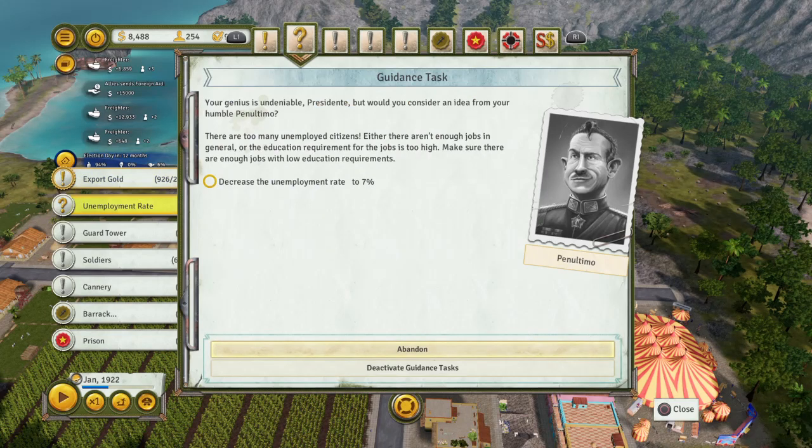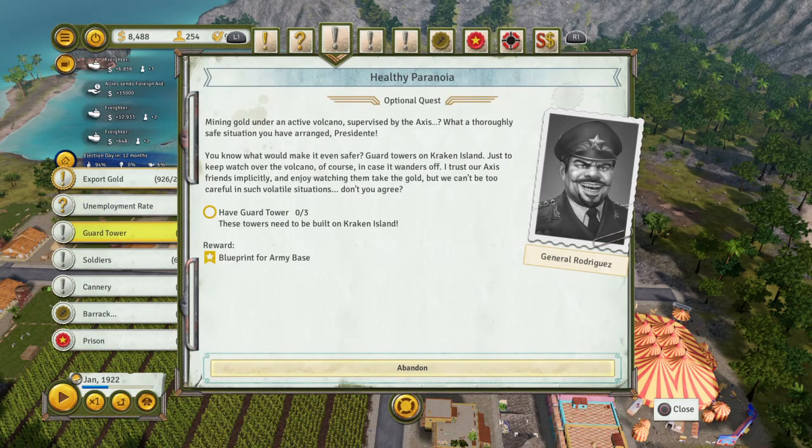We have the guidance task I'm doing slowly but surely. I'm not always doing the guidance tasks from Penultimo because some of them are a little too much. I can't always do them all. But yeah, I'm doing that in the background. Just did this last week. I'm recording these the same day, just so people know.